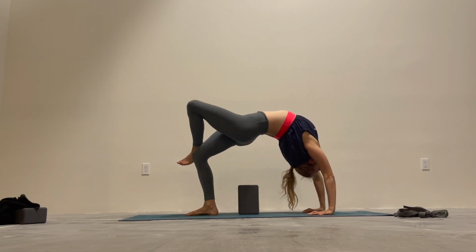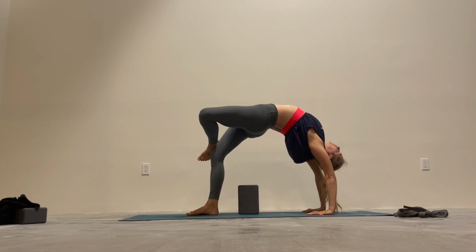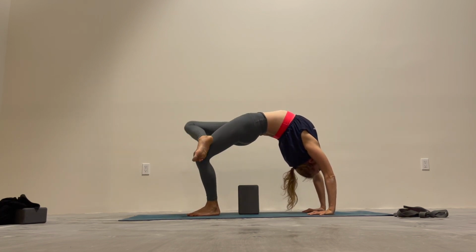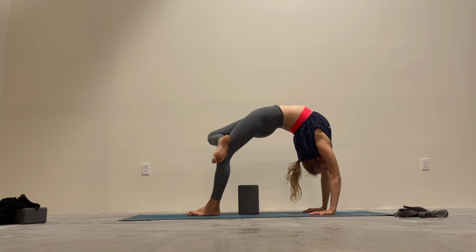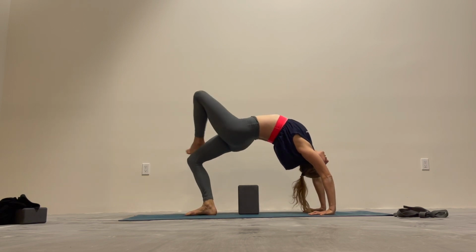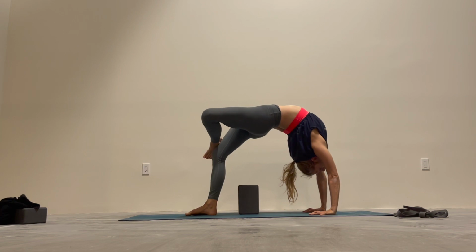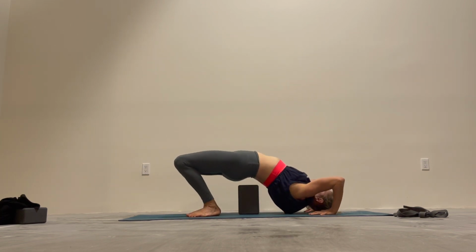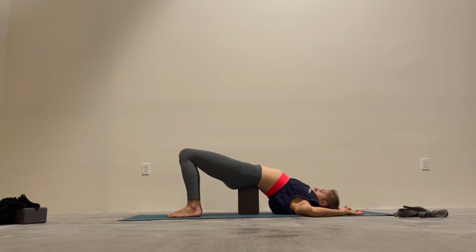And you can also switch sides. Feel free to do that a couple more times on each leg. As you put the heel across, you can really try to lengthen that lower leg. And breathe in and out. Maybe come down when you're done.